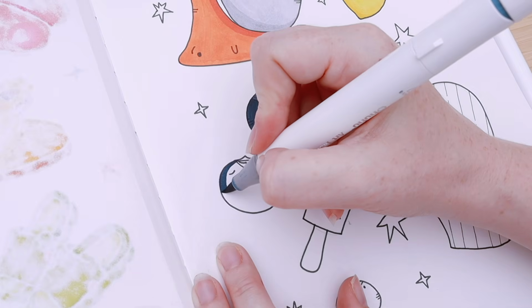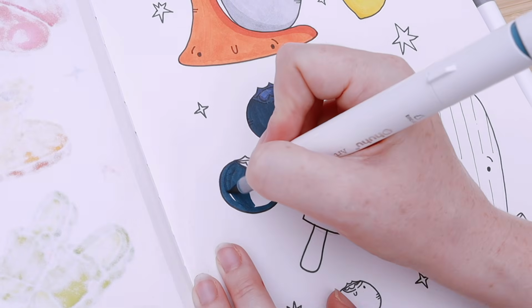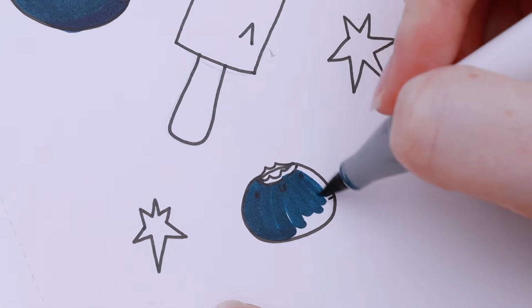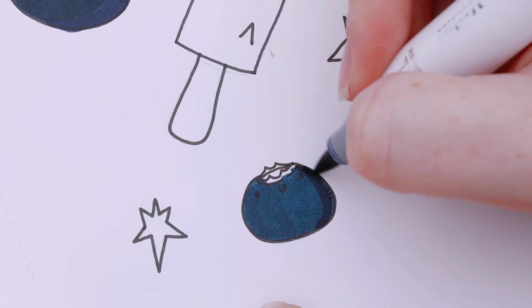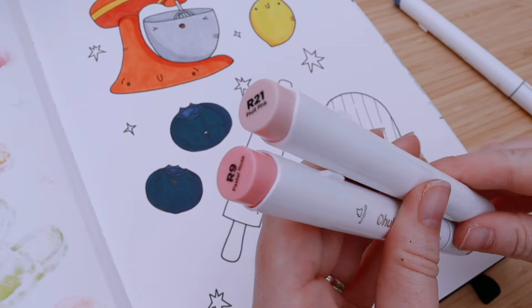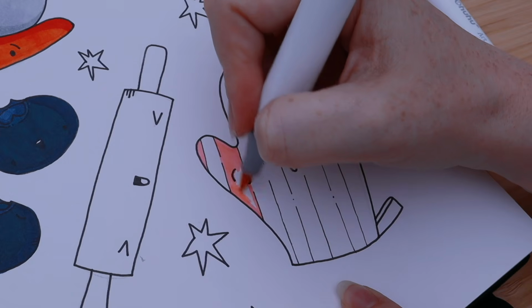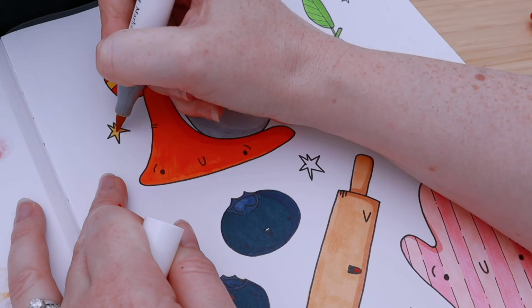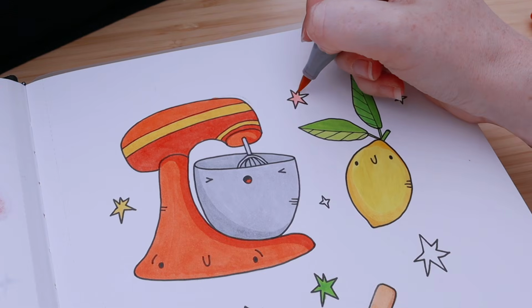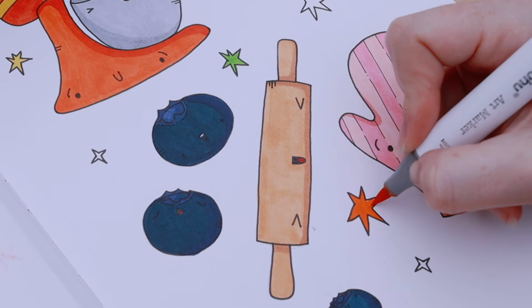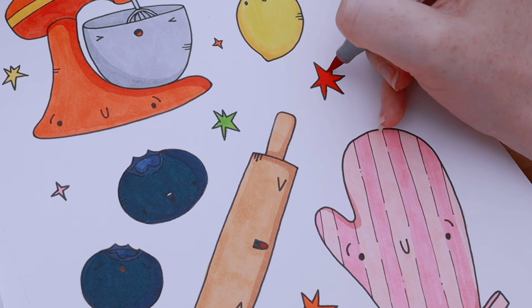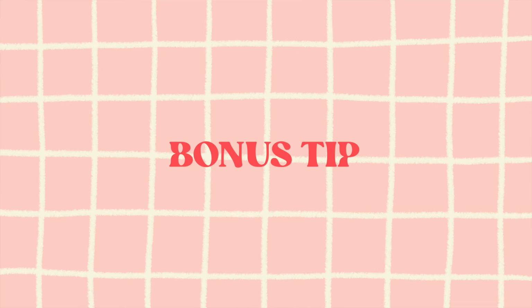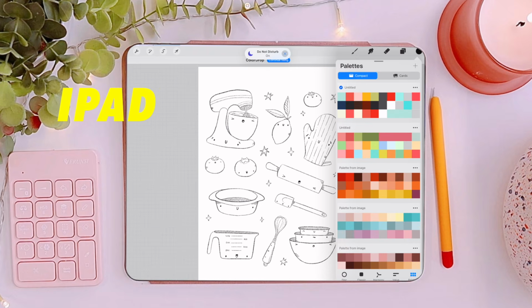Remember, the key is to use color thoughtfully to enhance the personality of your characters. If you're working on a full page of illustrations, think about limiting the key colors you're using within each illustration. Doing so will create a cohesive look and make the overall page more visually pleasing. By sticking to a consistent color palette, you can ensure that the illustration complements the others, creating a unified and polished overall effect.